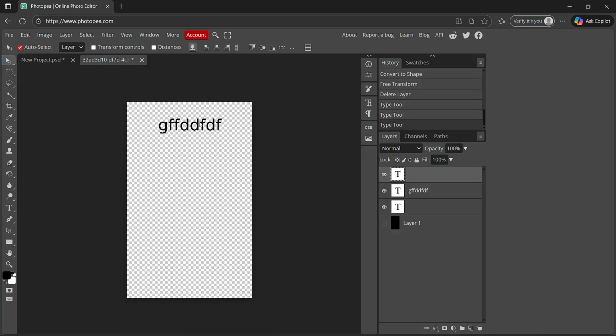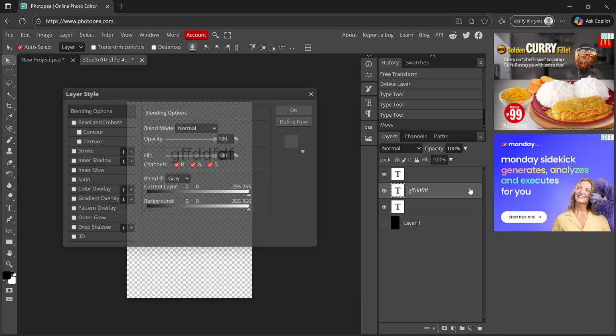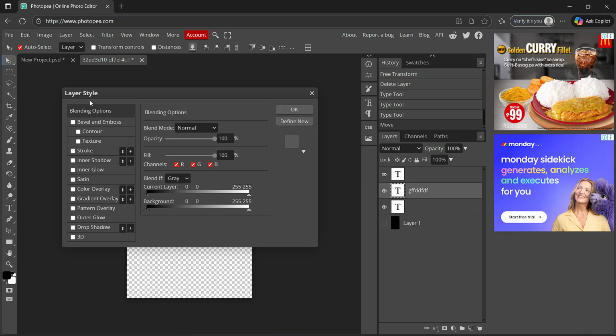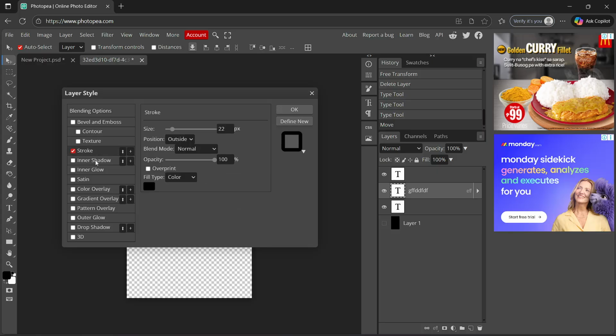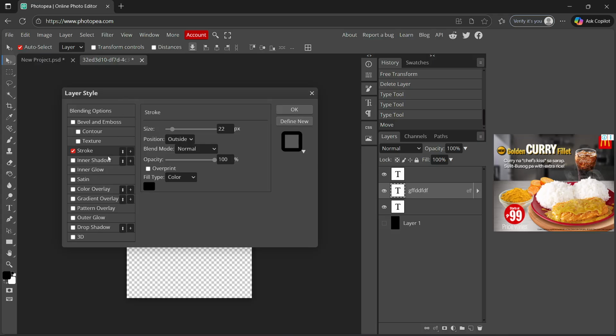And then you will just have to drag it, and then for text effects like stroke, shadow, or glow, you will open the layer. You will just have to double click it so that you will be able to go to layer style, and then you will tweak the stroke, which is right here, the drop shadow, and the outer glow, and etc. And there are a lot of options here, so you can just choose from this list.